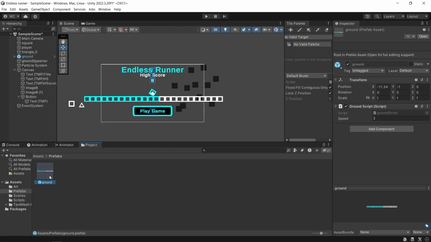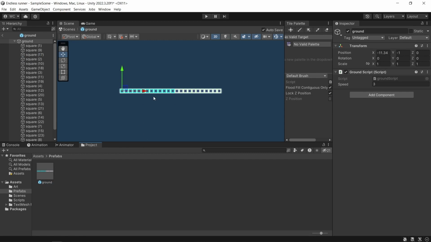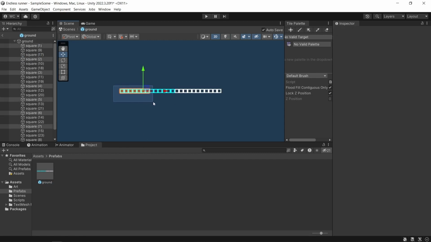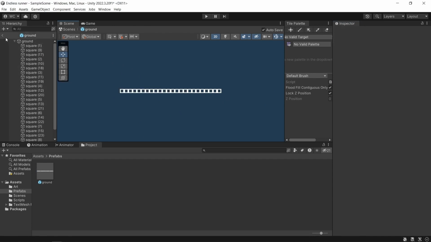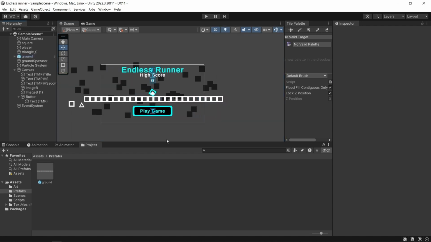Let's select the main ground here. We can double click in it so we can actually edit inside of it. And what I'm going to do is simply just highlight them all just like that. Go to the color coder, make sure it's the same as the other ones, just like that. Oops, looks like I clicked the background, not the actual color. There we go, perfect. All right, let's go back. It should auto-save if it's set right there. Let's go back over here.